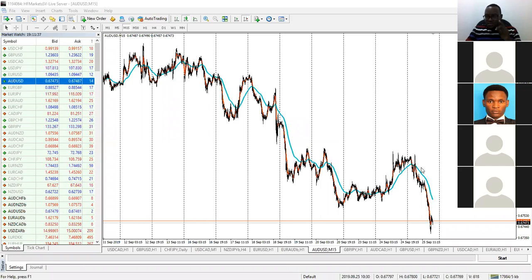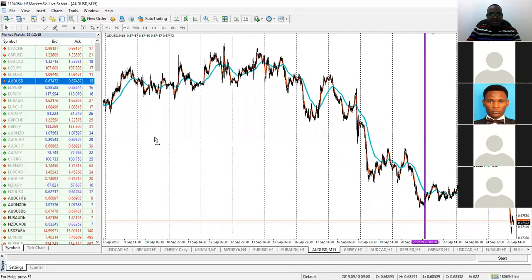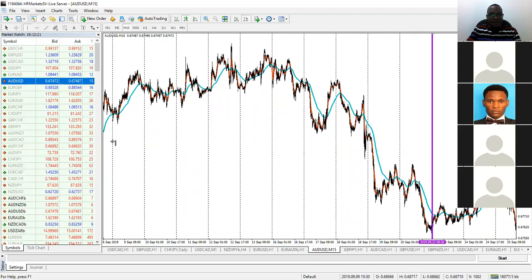See, guys? So this is Wednesday. This was Tuesday. This one here was Monday. So this was a Friday. So the market closed somewhere here. So you take your line. It's Monday, Tuesday, Wednesday. So the market closed. This was Friday, so the market closed somewhere here. So just forget about this. So you count 10 days back from Friday. 1, 2, 3, 4, 5, 6, 7, 8, 9, 10. So we have 10 days back.